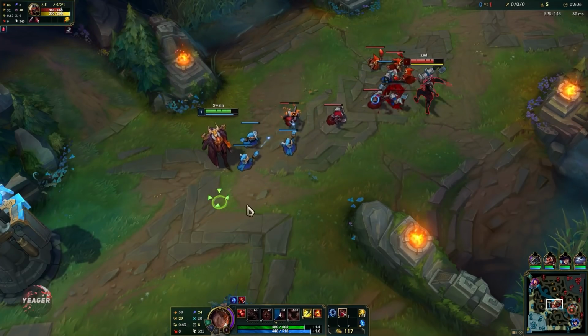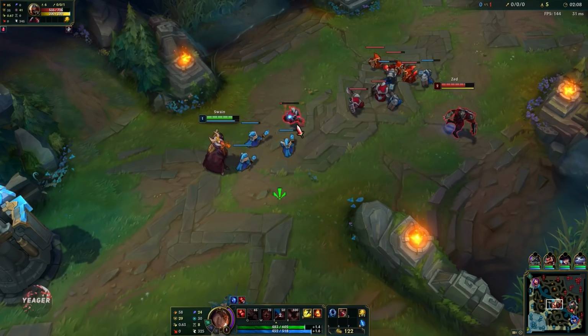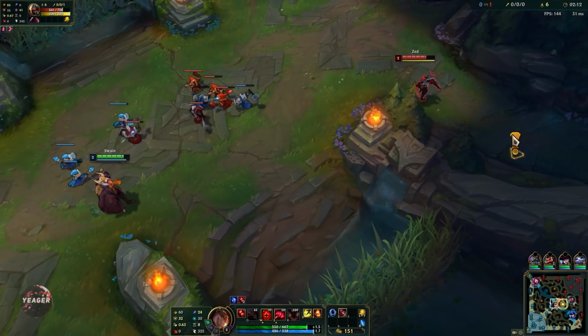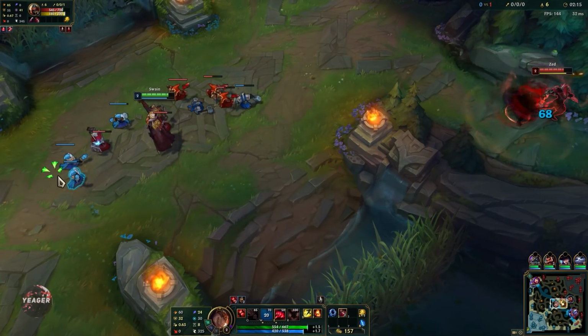Of course, it's very easy to hit your E if you do it at the very edge of it, and try to use it when the enemy champion is about to last hit the minions.